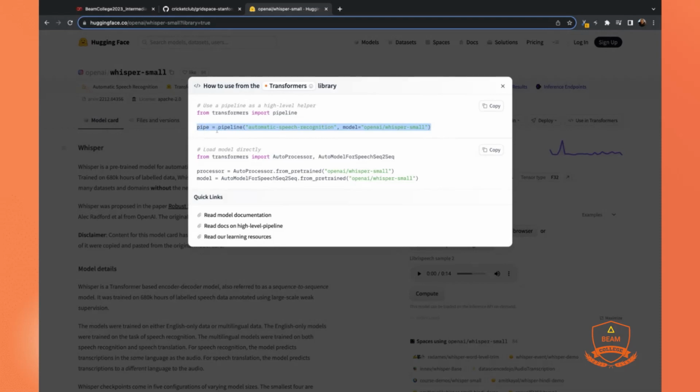They define this, of course, with the pipeline construct as though you're calling it from inside a normal Python program using Hugging Face pipelines. But a nice thing is that this gives us all the information we need to instantiate that Hugging Face pipeline model handler. This is the task that is a required argument for the pipeline model handler, saying what are you trying to do? Here we're trying automatic speech recognition.